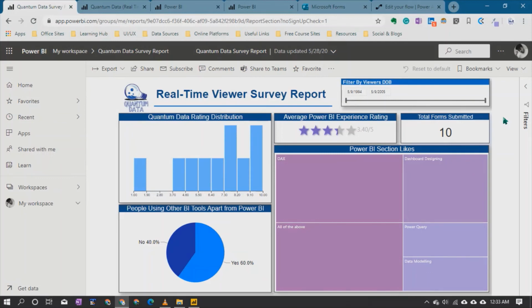But the demerit is, when you connect to a streaming dataset, you actually cannot model your data, you cannot create calculated columns, you cannot go to Power Query to transform your data. All you can do is reporting. You have to think of measures, create some kind of DAX measures and manipulate with those columns only. That's it. You have so much restriction when you connect to a streaming dataset.